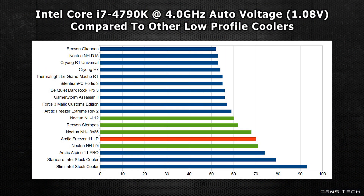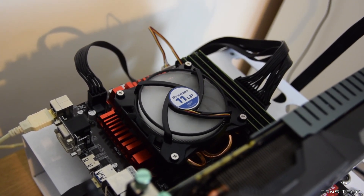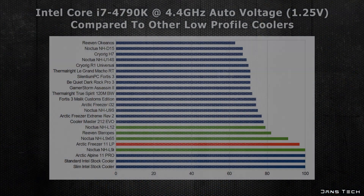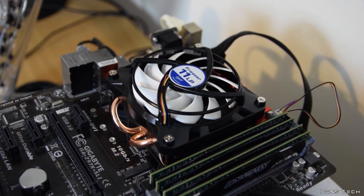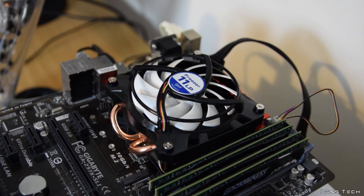You can also see how this cooler fared compared to other low-profile coolers tested by myself, including some from Noctua and Riven. Although this cooler is definitely not meant for extreme overclocking, I wanted to see how it fared with my 4.4GHz overclock at 1.25V. The temperature recorded was a very hot 97 degrees — very warm compared to many dual-tower coolers I've tested in the past. However, a lot better than the two stock Intel coolers, both of which failed the 4.4GHz test within the first minute, showing this cooler has more thermal resistance overall.